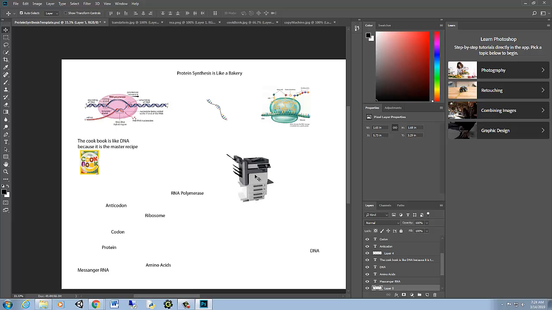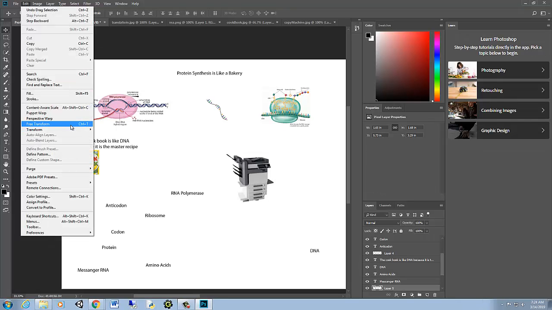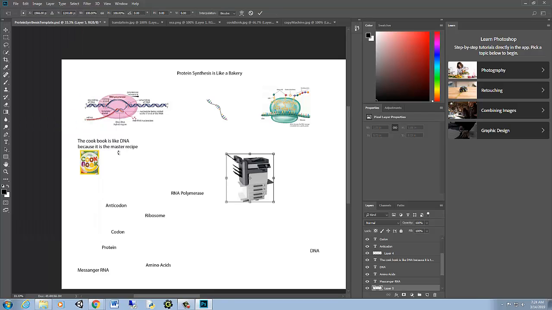Now that I have it in here, it's too big. So I want to change the size. There's two ways of doing that. You can go up here and go Edit, Free Transform. That'll work. You can hit Escape to get out of that. Or Control T is a good thing to remember. I'm going to grab the corner, and you can really mess things up like this. I'm going to Control Z that. But if you hold down Shift, it'll scale down like that. Some people get stuck in the screen. It won't let you do anything because you have to accept the transformation, by either clicking this or by simply hitting return.